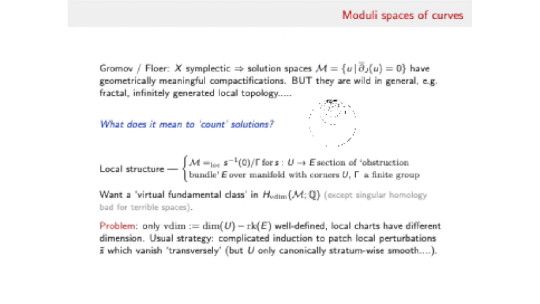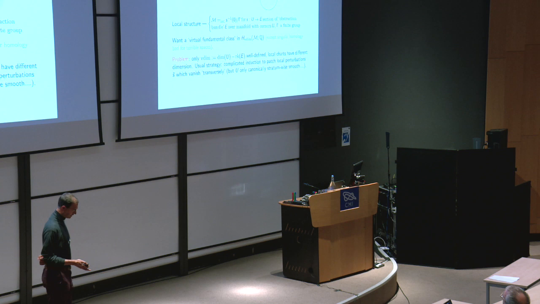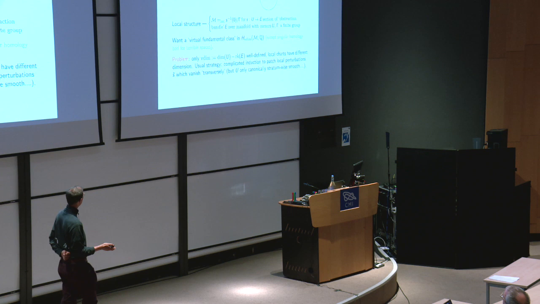As John said, there's a kind of local structure theorem that's at the heart of everything. In this generality it was really pinned down in the work of Fukaya and his collaborators, which says that locally these moduli spaces look like: you take a manifold U with a finite-dimensional bundle E over it, they're both acted on by a finite group gamma, and you have an equivariant section and you take the zero set of that section mod gamma. But this is a local statement, and as you move around on your solution space, these local presentations vary rather badly. In particular the dimension of U and the rank of E vary, the finite group varies - only this virtual dimension is well-defined.